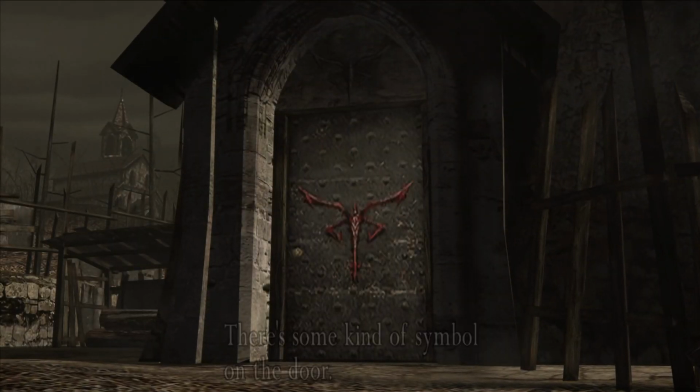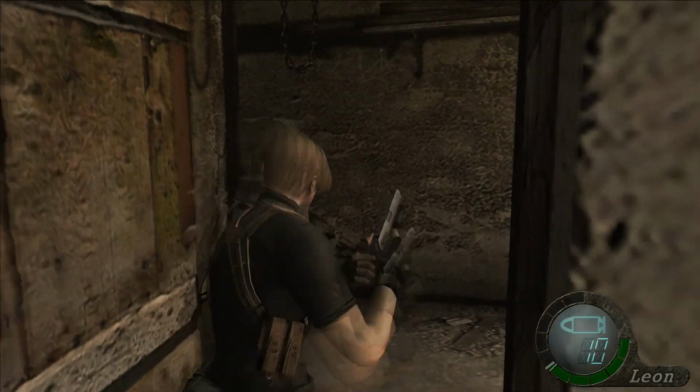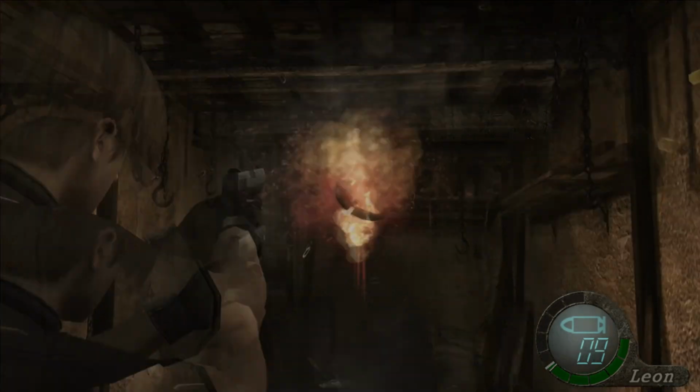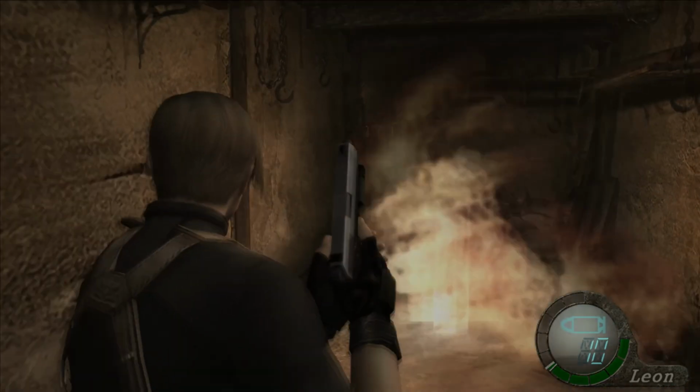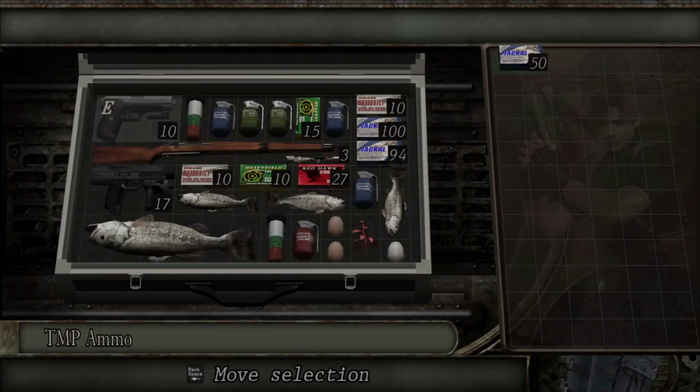So now that we have cleared this area again, it's time to put in the key and head our way to the church. Like Leon mentioned in the chat with Hannigan, we do have an underground passage which will lead straight to the front of the church.